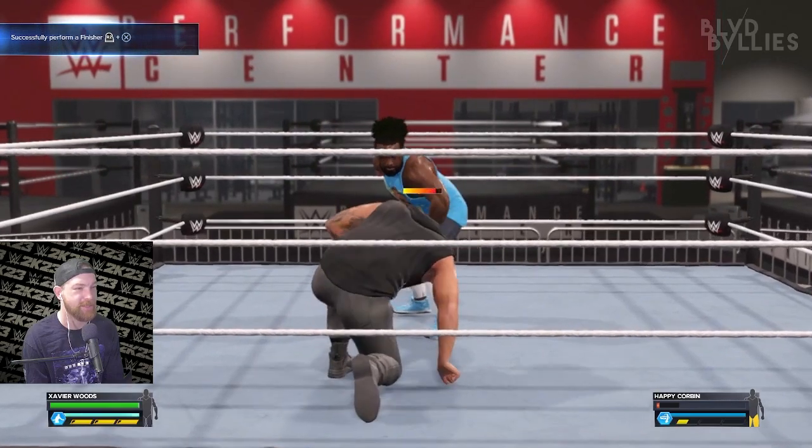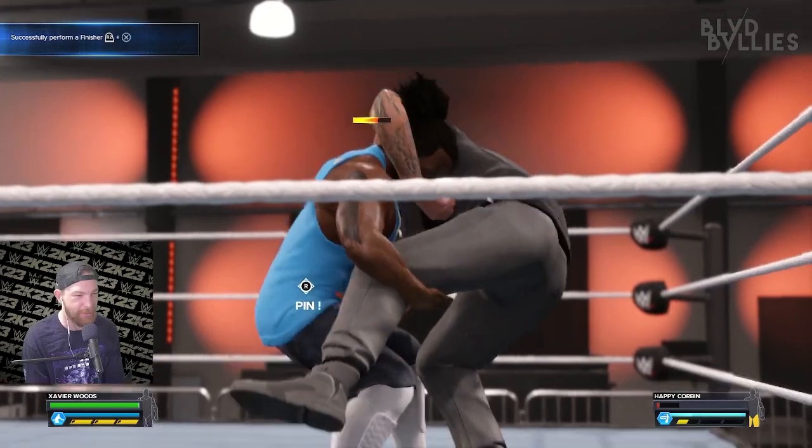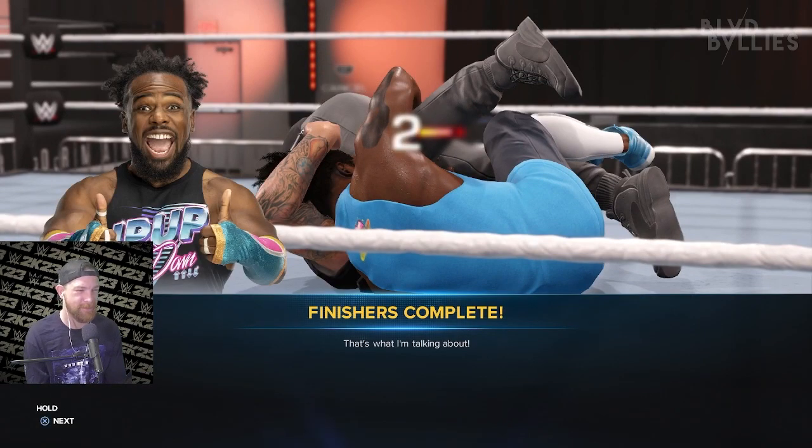I already pressed it. Let's see something cool. Hit my finisher. And then you can turn it into a pin. Oh, finger. That's an awesome move. One, two. So I guess you hold the right stick when you're prompted to turn it into a pinning attempt. That's what I'm talking about.